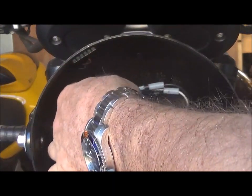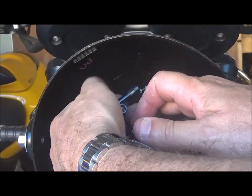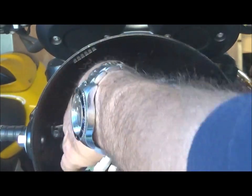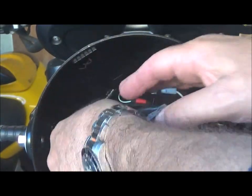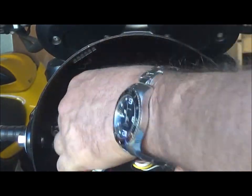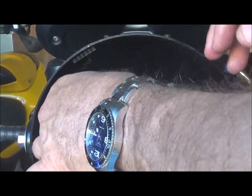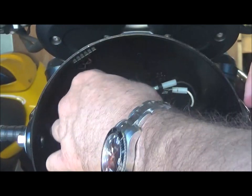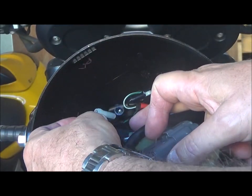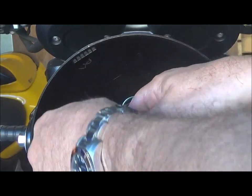I've got the two connectors that belong to the bike, and then I've got the two that have come in with the new light, with the new turn signal. That's these two here, and there's a black and a white, and if I remember rightly, the black goes with the black and the white goes with the red and green. So black on black.